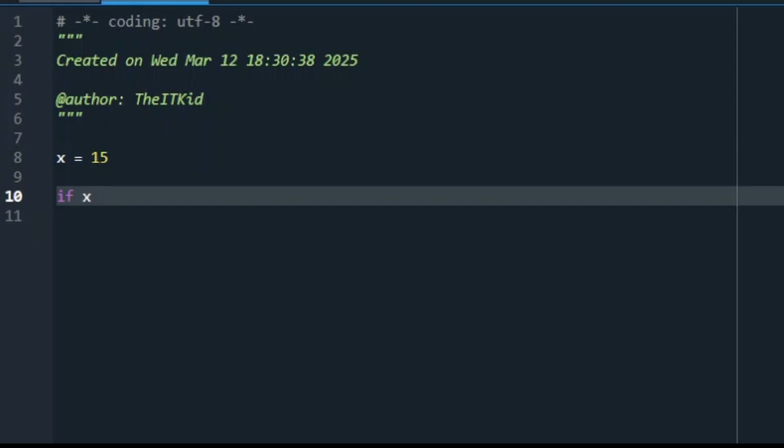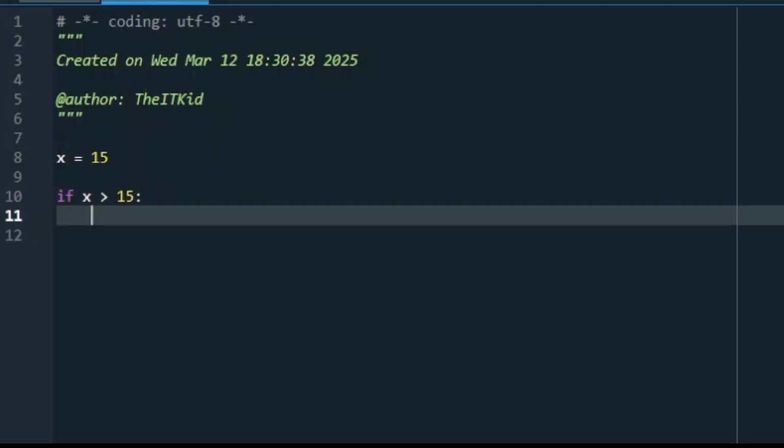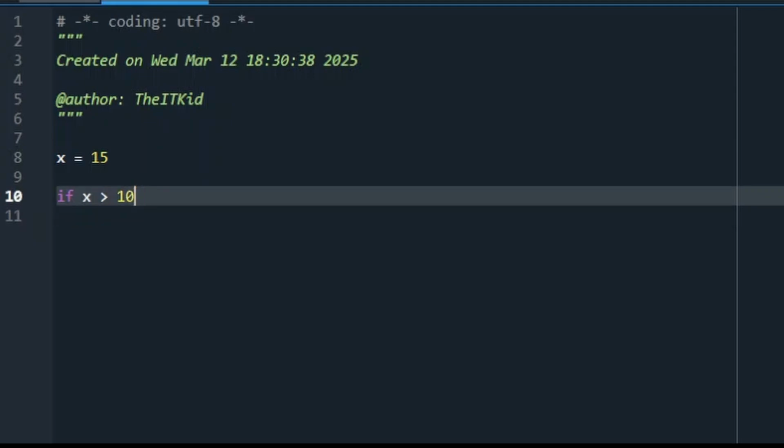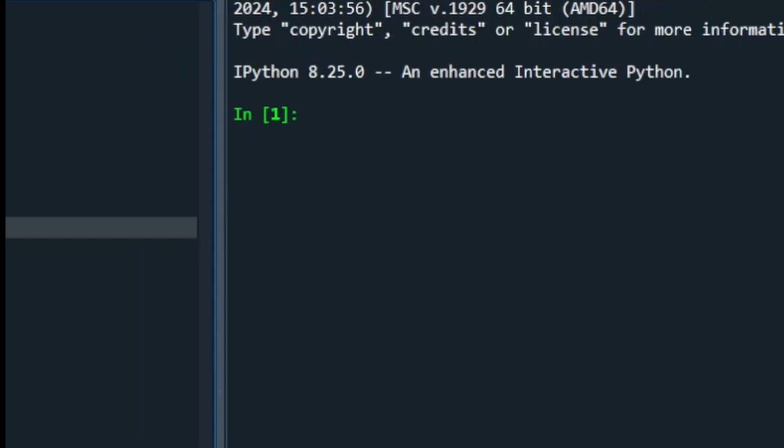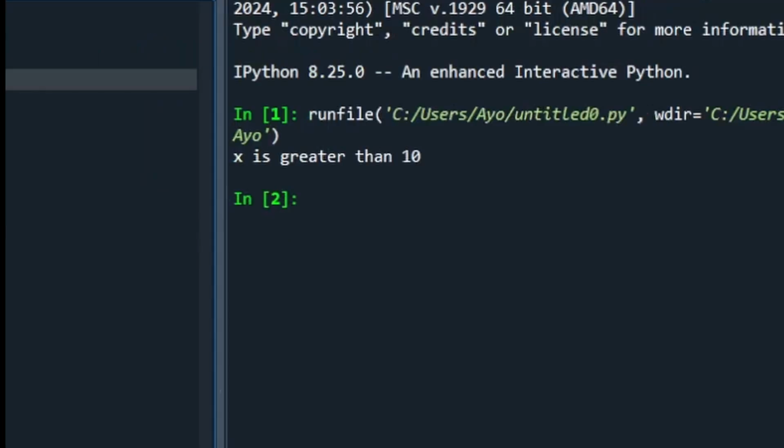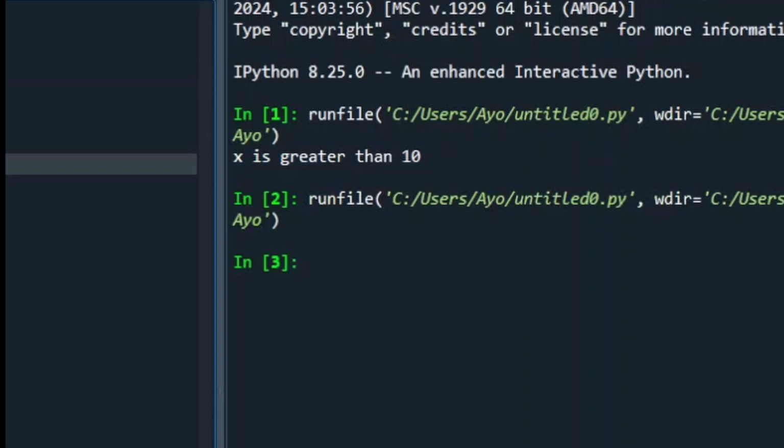For our if statement, we'll say if x is greater than 10, then we're going to want to print "x is greater than 10." If you look at the console, because it fulfills the condition, it prints "x is greater than 10." If x was instead 5, it wouldn't print anything. It skips over the if statement.